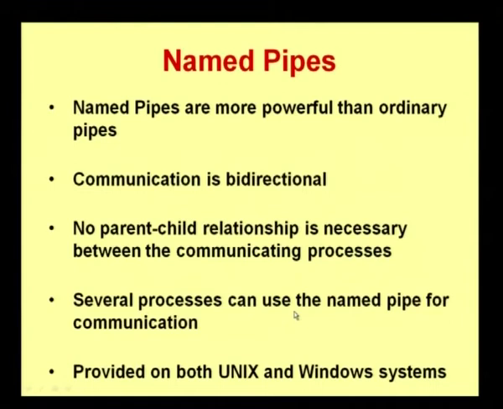So I suppose you know the difference between knowing the name of a person and calling them, and not knowing the name of a person and interacting with them. Which will be more powerful? Knowing the name of a person and interacting with them will be more powerful, in such a way that knowing the name of the process and then communicating is more powerful than an ordinary pipe. And one more important point is that it is bidirectional, two-way, whereas an ordinary pipe is unidirectional. So this is about the communication system with respect to the client-server system.